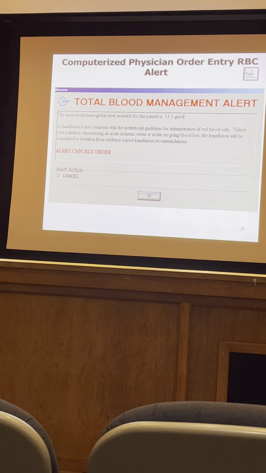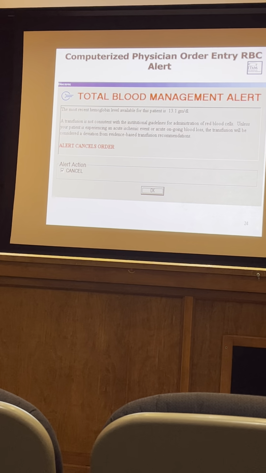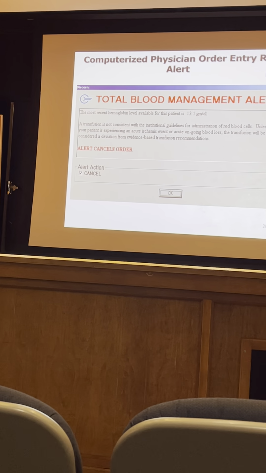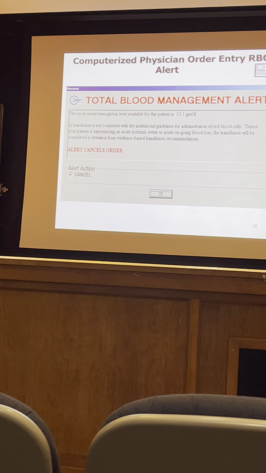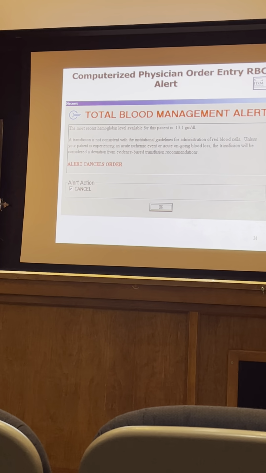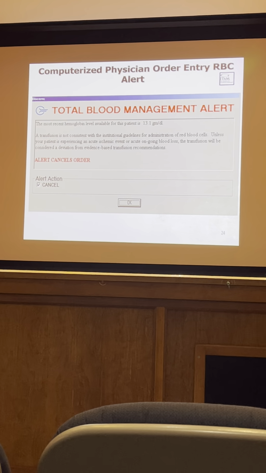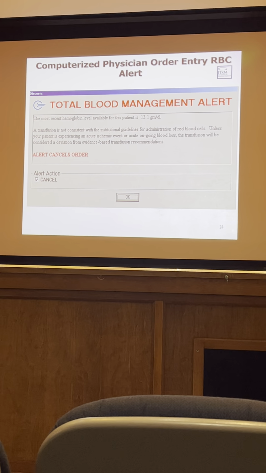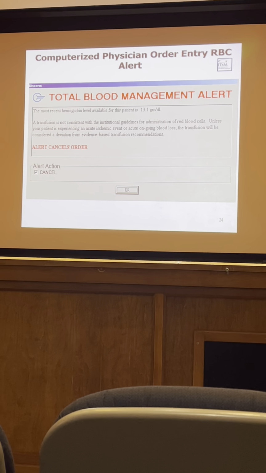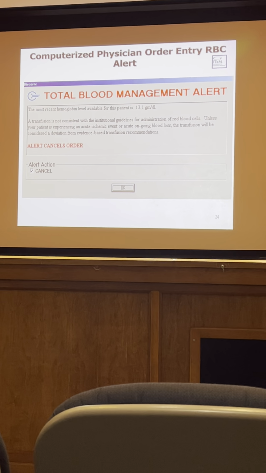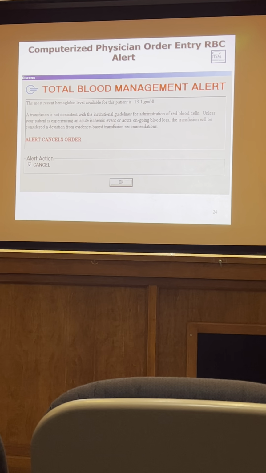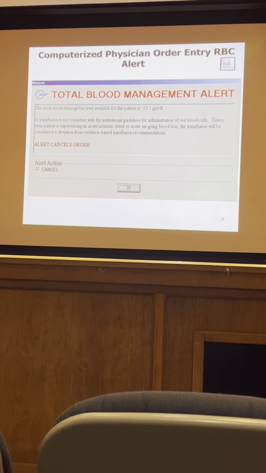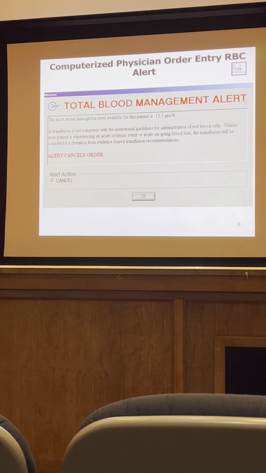But if you had a robust IT department, I know you can go to super Epic training to learn about Epic and see if you can actually modulate Epic. If we were able to modulate Epic and create a red alert, we can actually do a hard stop on any of the transfusions that may be outside the guidelines. In this way, it does two things. It stops you from violating the rules, and it educates you, but it also gives you a chance to cancel the alert, and that can be tracked. That's what we call prospective.